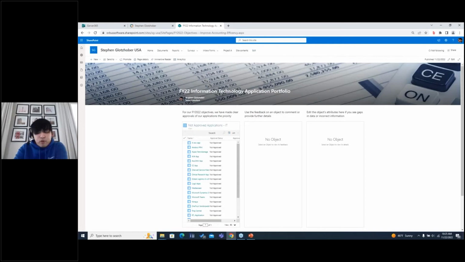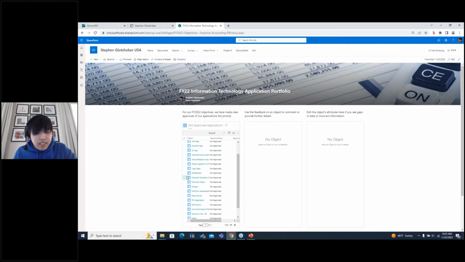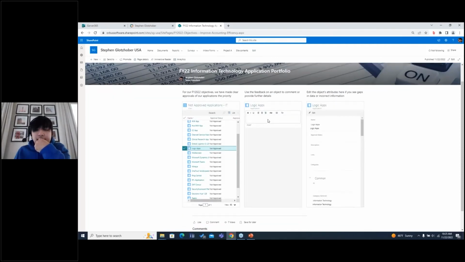And so we talked about the approval status of applications. One of the objectives that we've set for this year is making the approval of our applications a priority. So we can look at the different applications that are assigned to information technology. And if we select one, we can look at the feedback on the application and post feedback. We can also edit the application details as well. So we just saw the graph on attribute completeness, but this is a way that I can bring in application portfolio owners or business unit owners that may know bits and pieces of my application data, and I can have them edit the object right here and assign different pieces of data right within SharePoint.